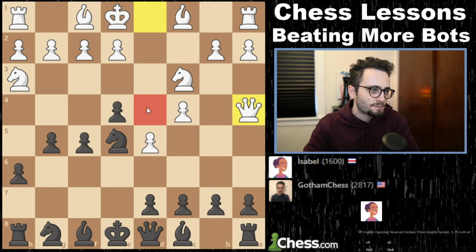Queen d4 looks nice, but is not a threat, because I would have just played bishop g7. That is officially the bot's first very strange move. All bots do this.